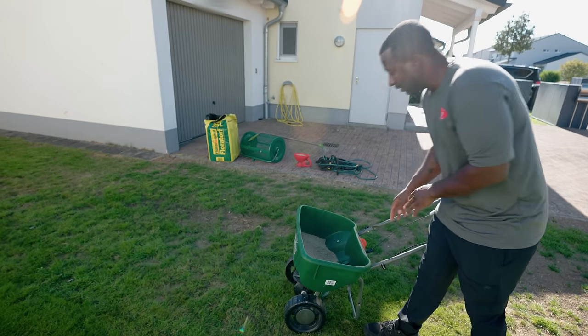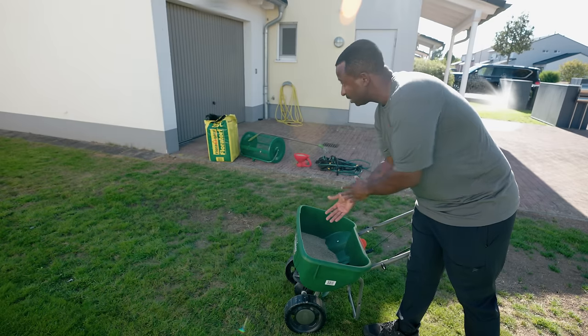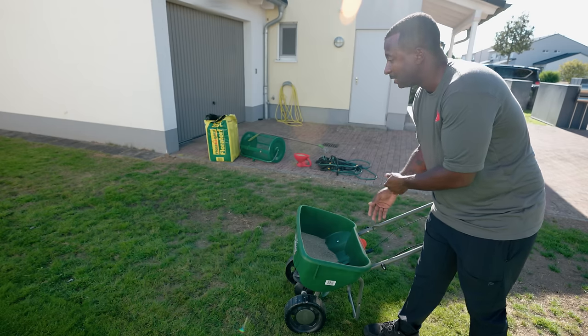And we have some trouble areas that we definitely wanna pay some special attention to, which we'll go over here in a minute. So a couple things before we get into the seeding. When I'm seeding, I wanna start out on a lower setting just to make sure I'm getting even coverage, especially with working in a tight space like this. Make sure I get multiple passes.